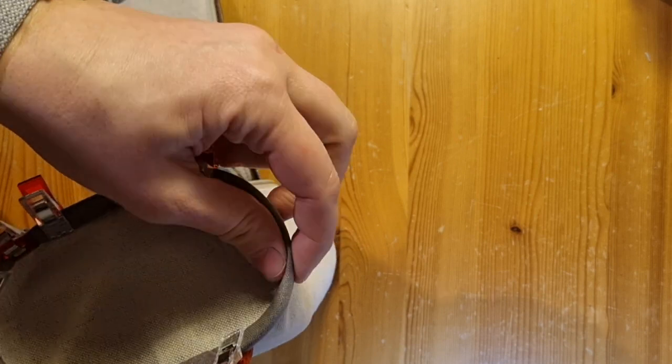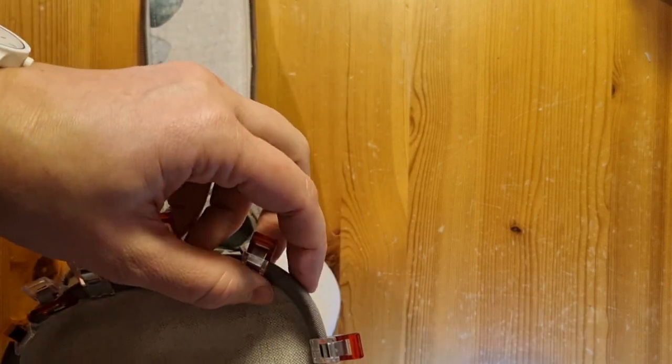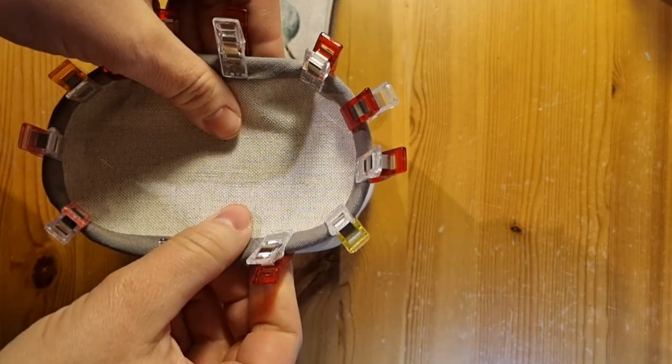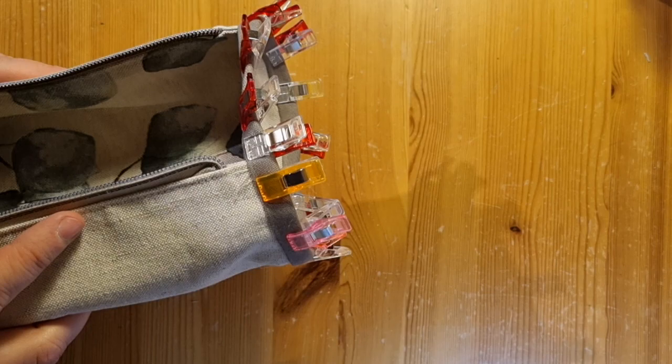Kind of roll it in my fingers until I get it in there. There we go. All clipped on. Now we just gotta sew around.